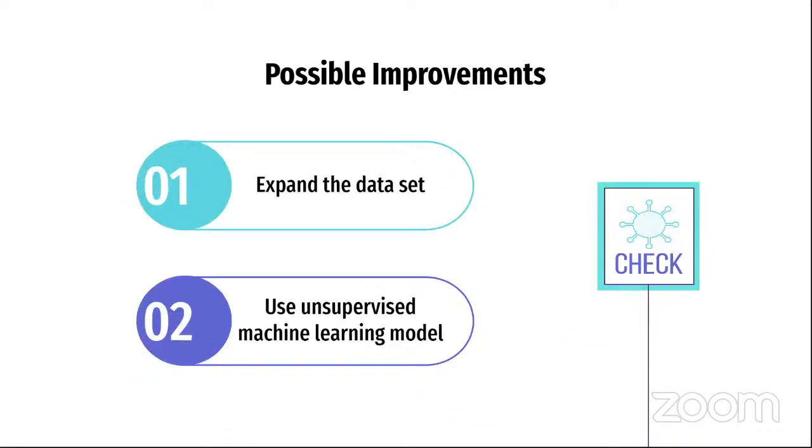A possible way to improve this project is to use an unsupervised machine learning model. What we did, which is appending the 2 columns, the labels, was to be able to use a supervised machine learning model. It would be cooler to not append any columns, but that would require us to expand our data set to have more information about the countries, including the GDP, for example, and whether this country has a good healthcare system or a bad healthcare system. But with the limited information that we have about the countries, we decided that we want to label the countries and just categorize them.